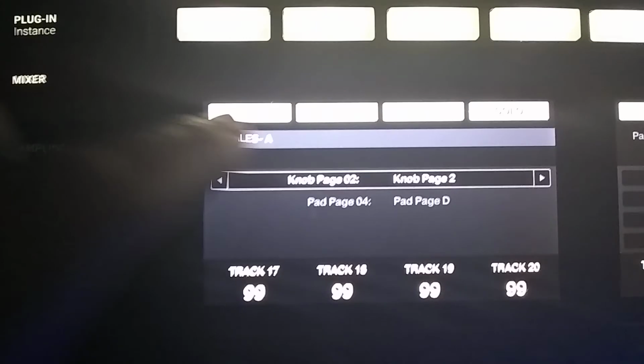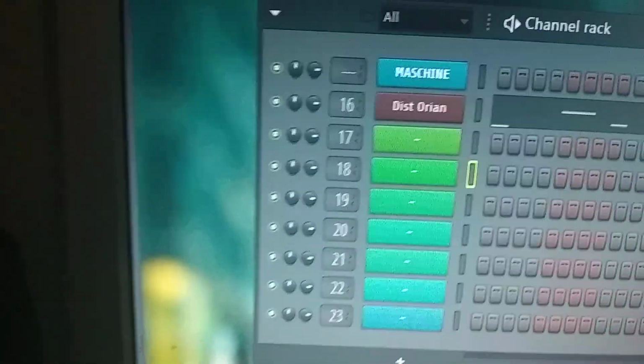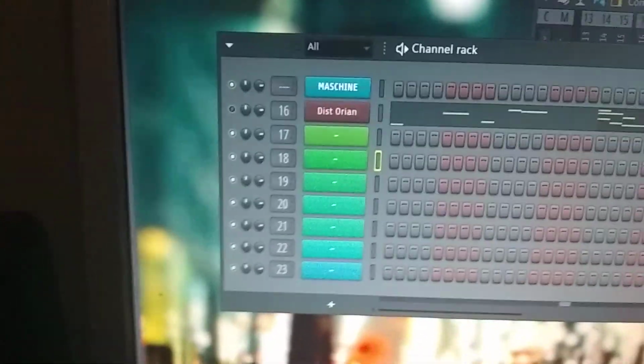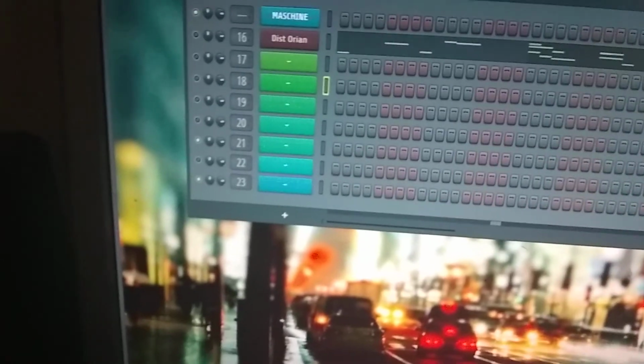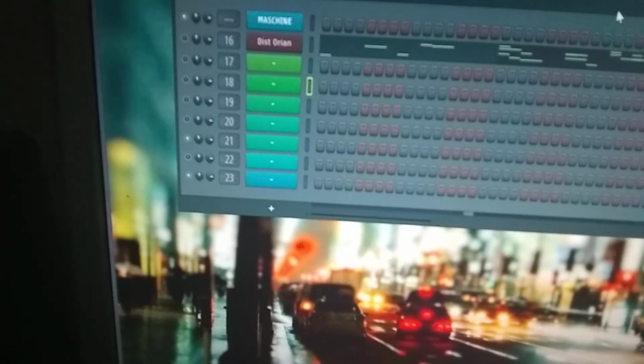Now you can't read it. It says solo on every button up here. 8 solos. Down here we have track numbers. This says track 16, 17, 18, 19, 20, 21, 22, 23. These are the 8 tracks. I have 8 solo on and offs, and I have 8 volume adjustment knobs. For example, when I push the solo button for track 16, you can see that track 16 solos on and off. So it is actually a mute button. Solo on and off, mute on and off. So I have a mute on and off switch for the 8 tracks that are available right there, turning them on and off at the push of a button. And you can see it going on and off.